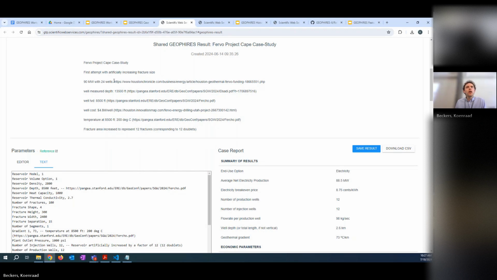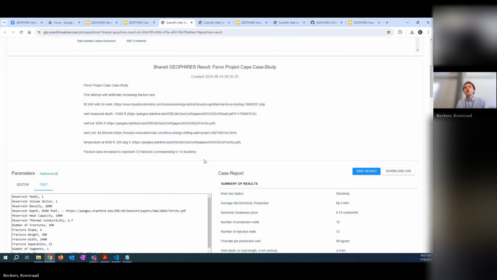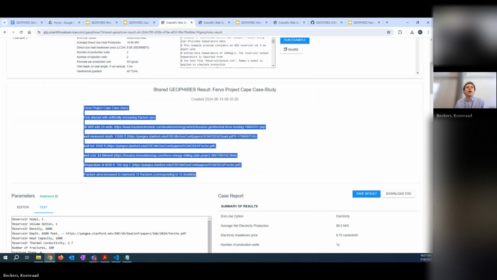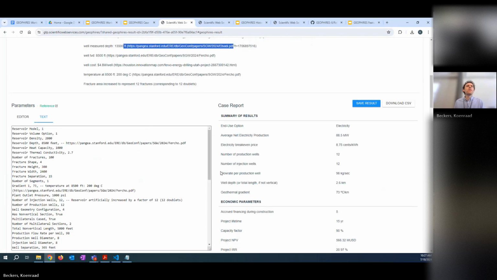We put a lot of the links that I just showed you, all of the figures, in the description. On the platform, you can put in a description, and that's where that text is. We put some news articles, some Stanford Geothermal workshop papers. If this is a case study you want to learn more about, it's all out there. And those are some of the inputs that we did.